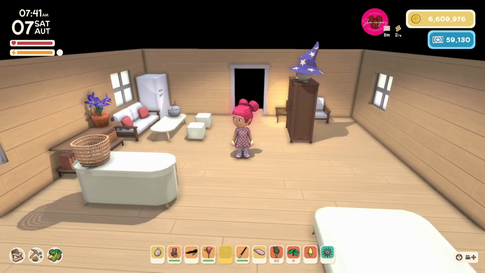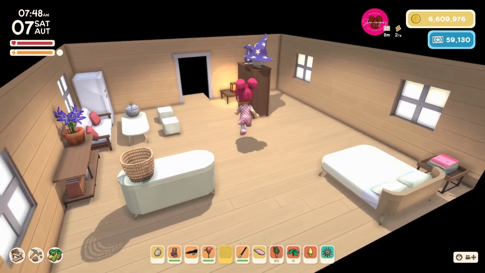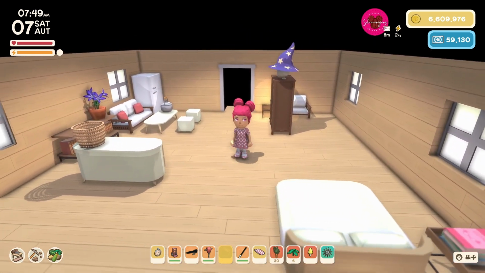Anyway, thank you everybody for tuning in to this brief video showcasing the customization kit, and that it now not just customizes, you can actually upgrade the guest houses and you get so much more room. Woohoo!